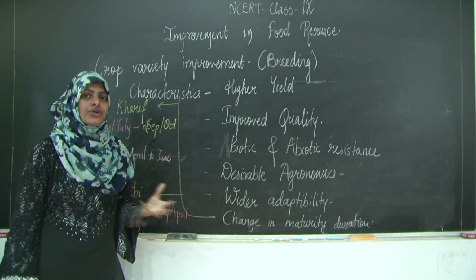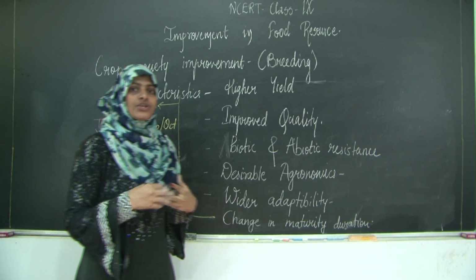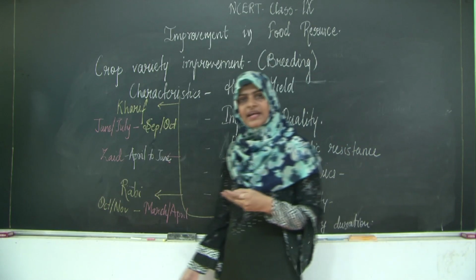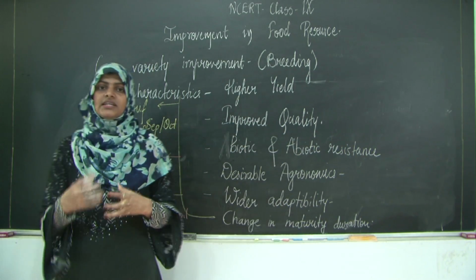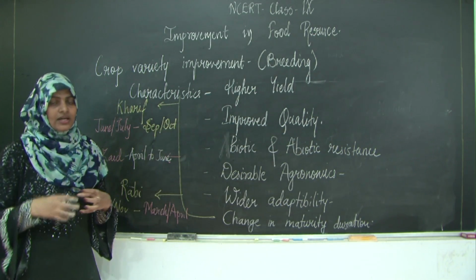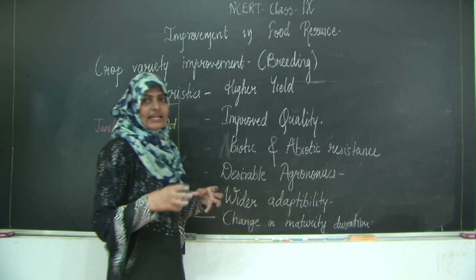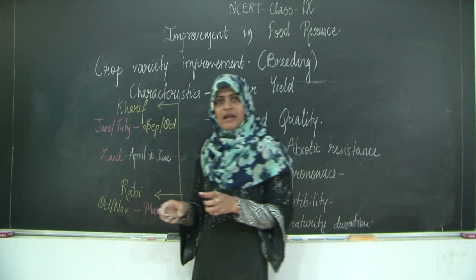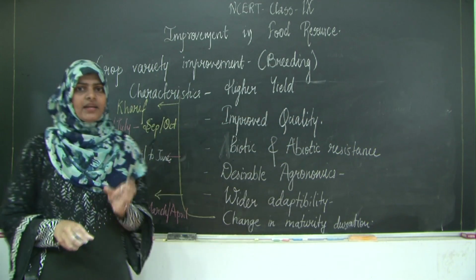In introduction, you collect the seeds. In selection, you grow and select them based on the characteristics you want. And in hybridization, you cross the seeds. The seed you get is called a hybrid seed. The other way is recombinant DNA technology, where you introduce only the gene in the seed. And such a plant is called a genetically modified plant.